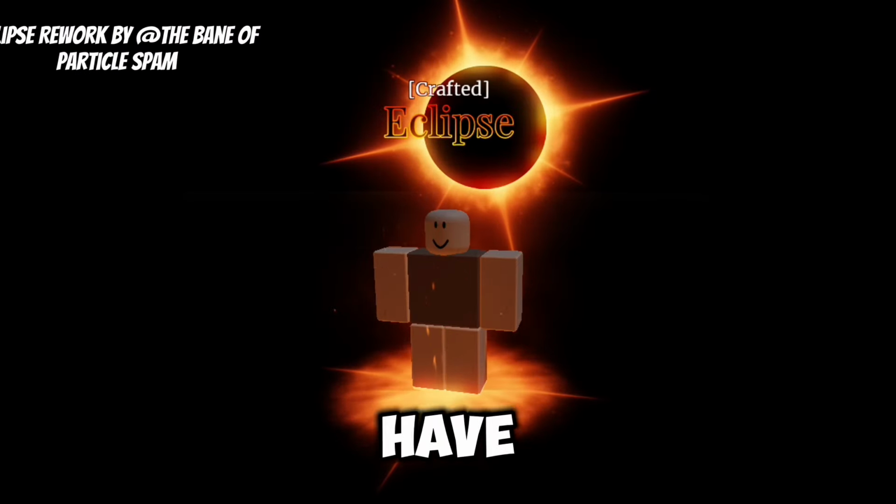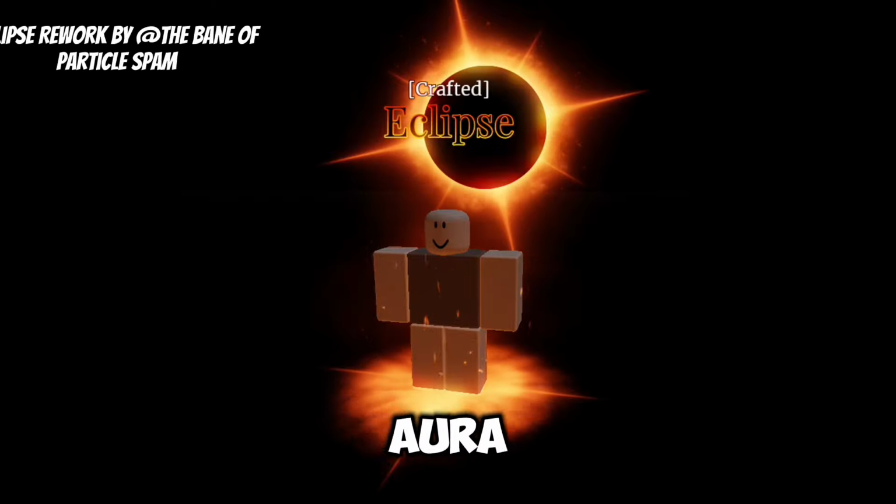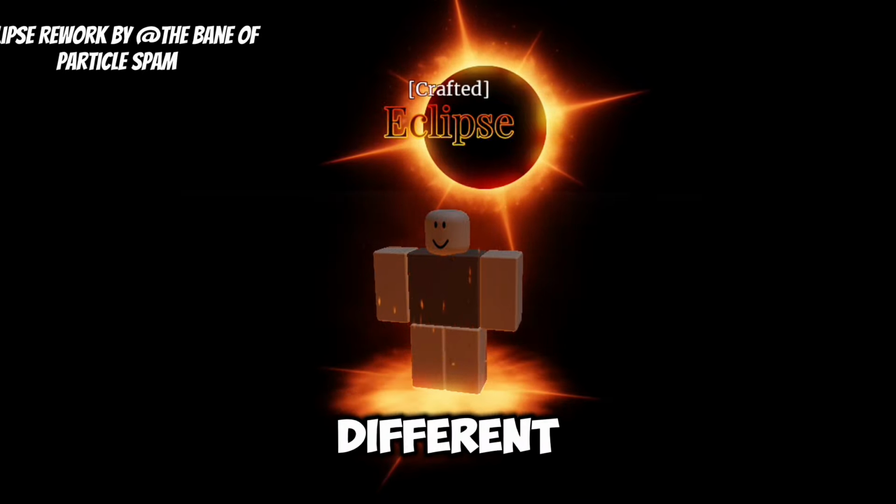The next aura we have is a rework for the Eclipse aura. This aura is the only aura in the game that can be crafted. The rework of the aura doesn't look that much different from the original, so I'll just give it like 7 out of 10. It definitely looks better than the original, but it doesn't look that much different.